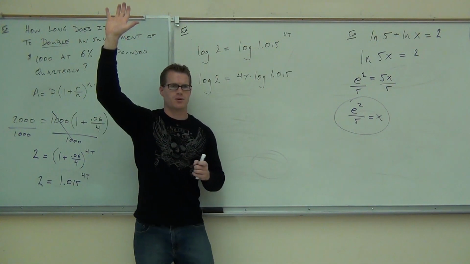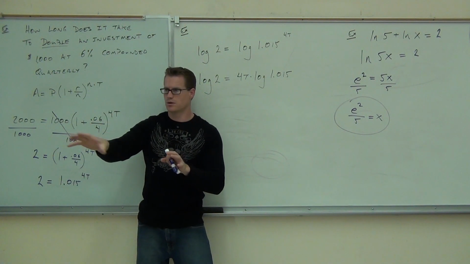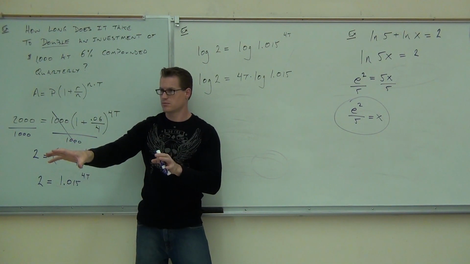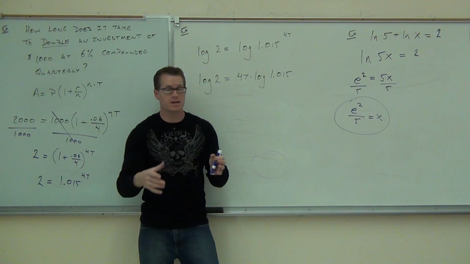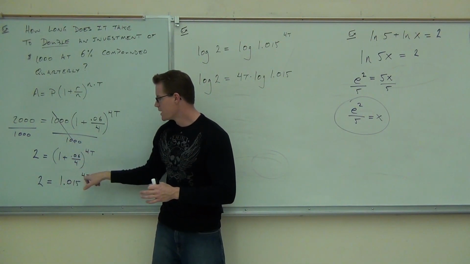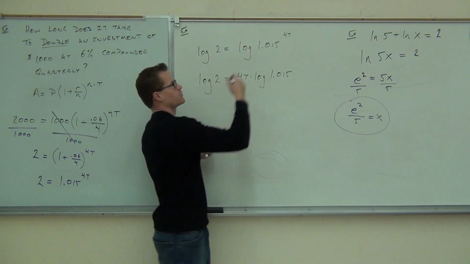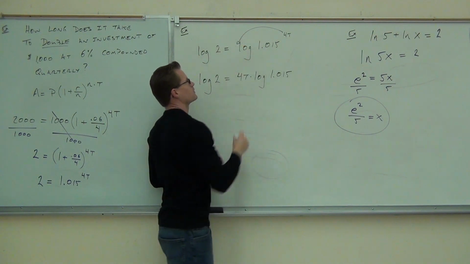Raise your hand if you can make it that far, feel all right with that. That's not everybody. Are you guys okay with that? Are you sure? Kind of, sort of. All right. It's the same idea. As soon as you get down to here, plug in numbers, divide by 1,000. That's one number. Raise your exponent. Take a log of both sides. Move your exponent forward. That's what we've been doing for a while now, today.